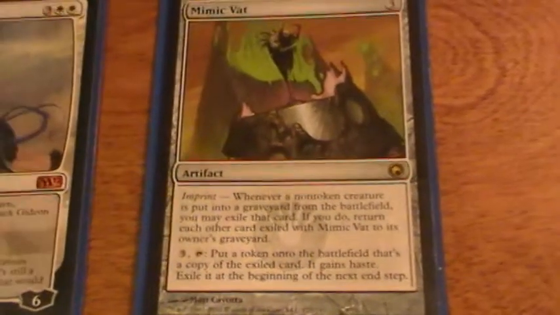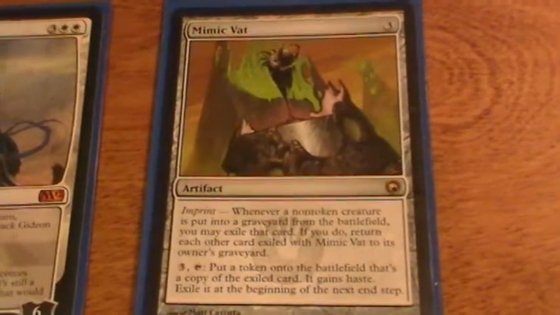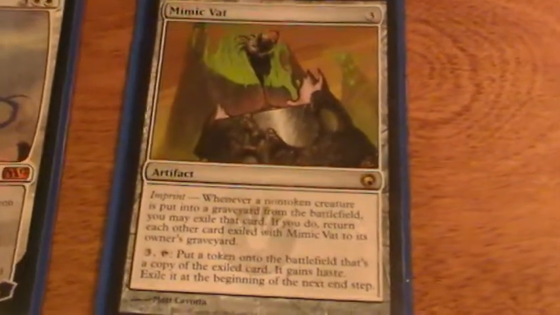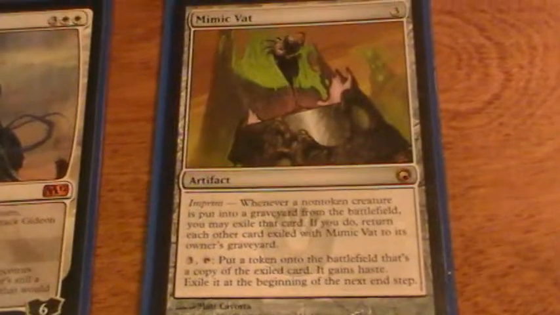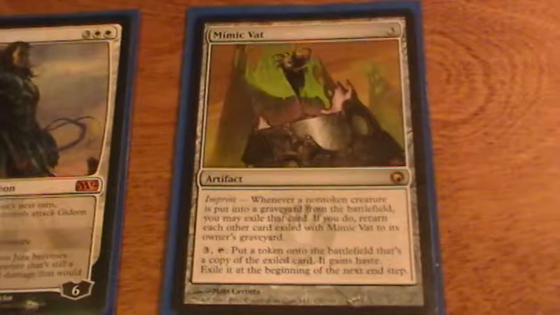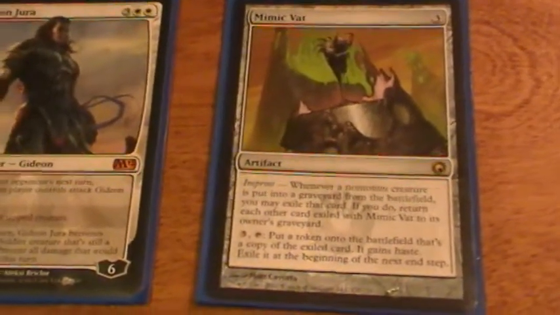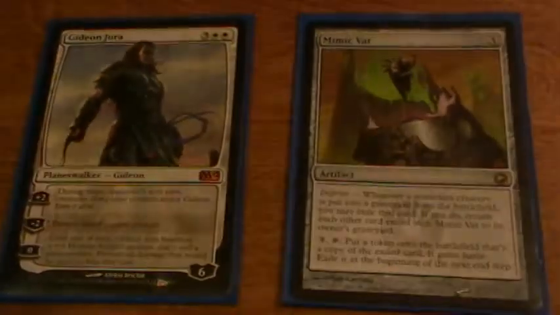So cards I've had under Mimic Vat include Wurmcoil Engine, Snapcaster Mage, Sunblast Angel, Frost Titan, Sun Titan. You know, basically every good card in this deck I've placed under a Mimic Vat at one point in time. And generally it creates pretty hilarious results. So I highly recommend Mimic Vat in any of your Standard decks, whether they're Commander legal or not.